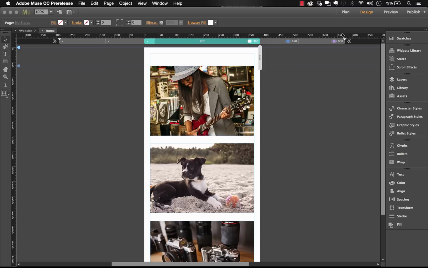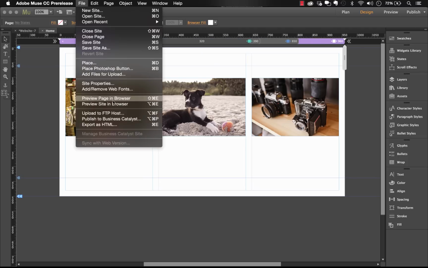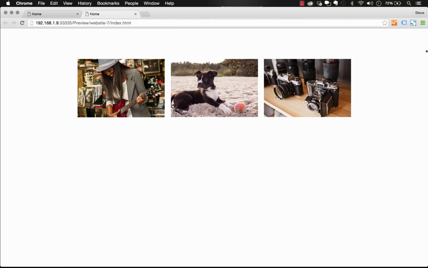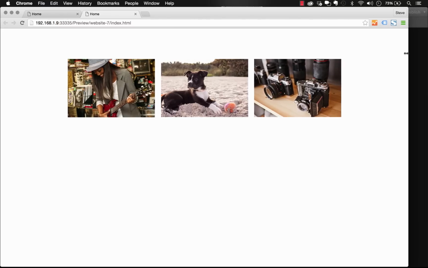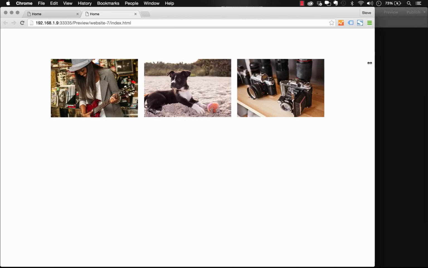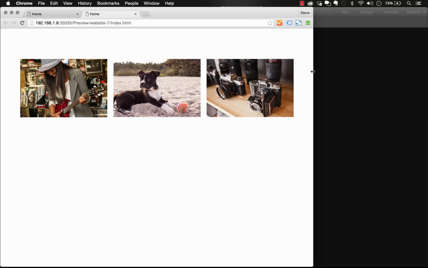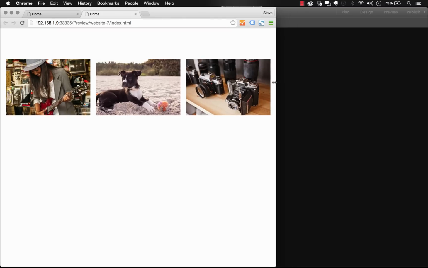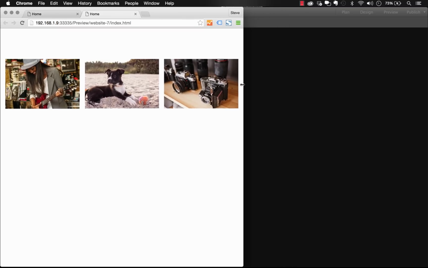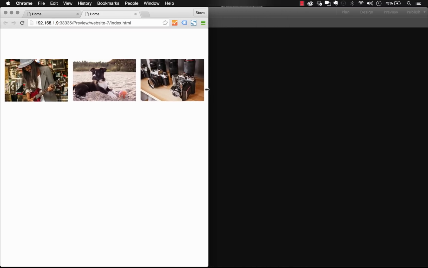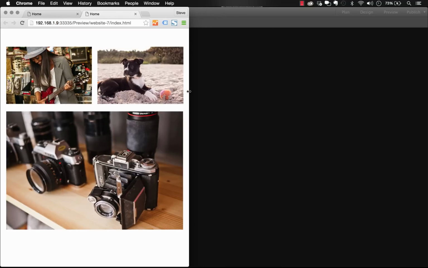So let's preview this page in the browser. So now that we're in the browser, let's begin scaling the browser down. Now we're at a really wide width here, much wider than 960. So it's going to take a little while till it begins actually reshuffling. So let's scale it down, and there things are starting to shrink. And when we hit a breakpoint, boom, everything changes. So the layout is completely different, but the elements are the same.